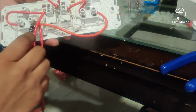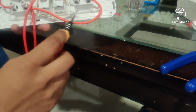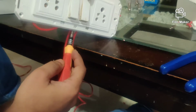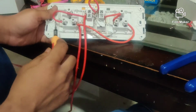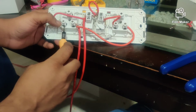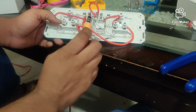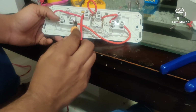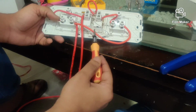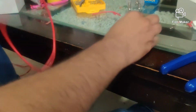This wire is going neutral to neutral in the sockets. One main line is connected on one side and one is connected with the switchboard main line. This is the indicator light, which blinks when the extension board is on. One wire is connected with a socket with a switch, and one wire is connected with a socket with a switch. This and this. One main line is going with the switchboard, and one main line is connected with the neutral wire, and one indicator light. If you have any light on the switchboard like this, now I will show how it works.